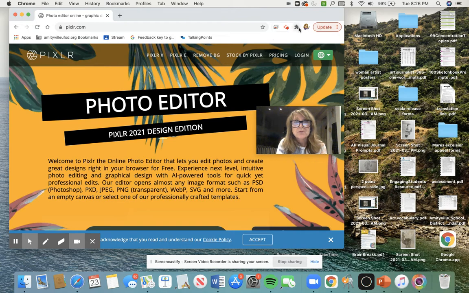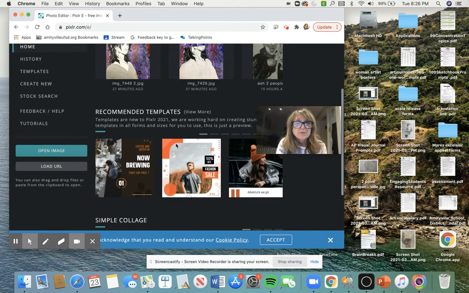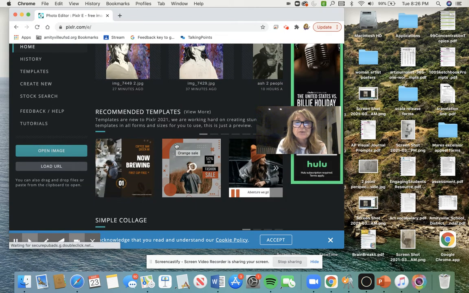You can get this from Chrome right on your Chromebook. So you click in Pixlr right there, and you're going to be able to begin to edit your images by doing that. Now, the thing is, you have to have your images saved somewhere. They have to be saved either on your computer or they could be saved on your phone, but you have to have access to the images of your artwork.